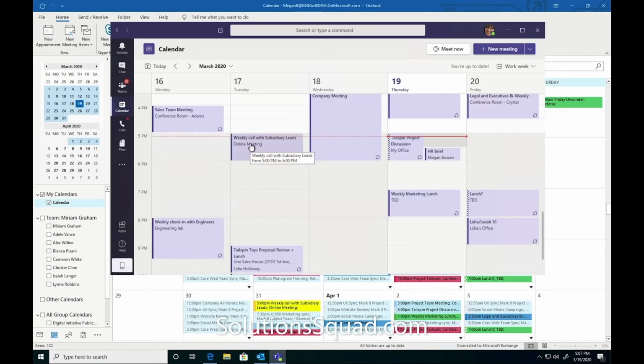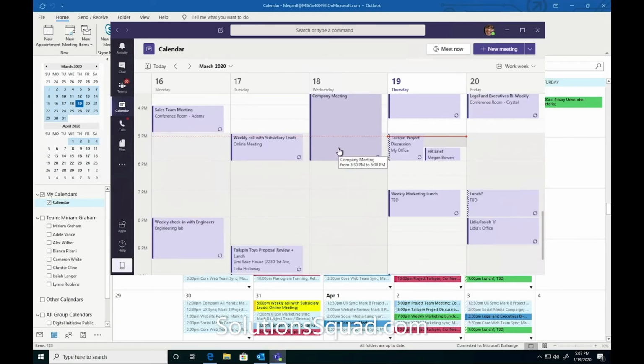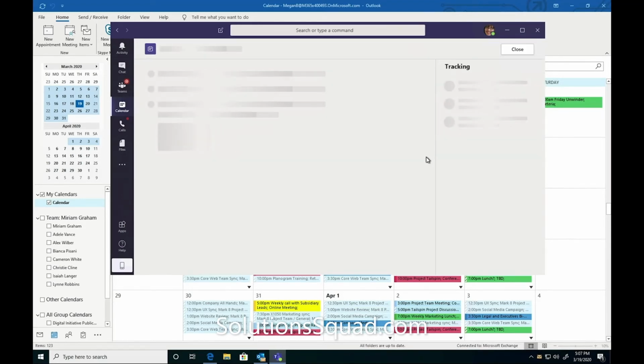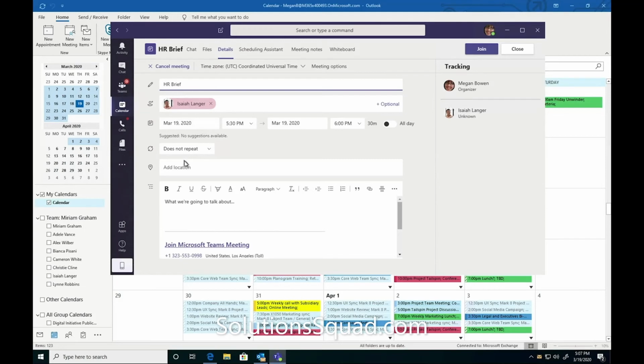Isaiah is going to receive an Outlook calendar invite just like he always has. The difference is that when either Megan, Isaiah, or any other meeting member look at their calendar in Teams, they can click on this meeting, and they're presented with a big purple join button. Once they hit this join button, they'll be joined to the online meeting where they'll be able to share screens, cameras, chat live, and have a text chat. In addition, there are features that can be added by your administrator to include whiteboarding, third-party apps, and integrations with other meeting platforms if needed.